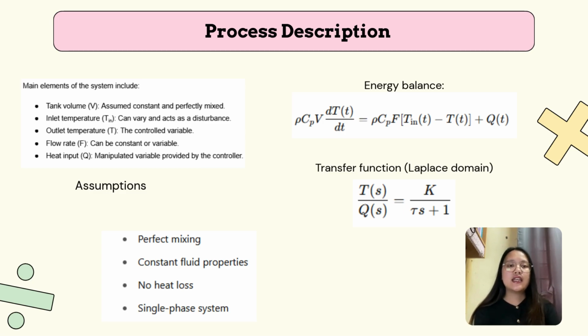Using the assumptions that we made, we applied an energy balance to derive the system dynamics. This gave us a first order differential equation, which we then converted into the Laplace domain to obtain the transfer function. This equation models how the outlet temperature responds to changes in heat input and serves as the foundation for designing our control strategy.